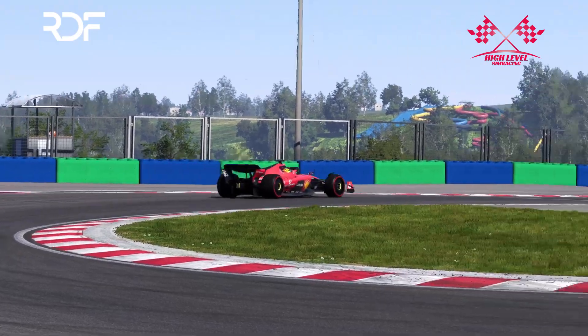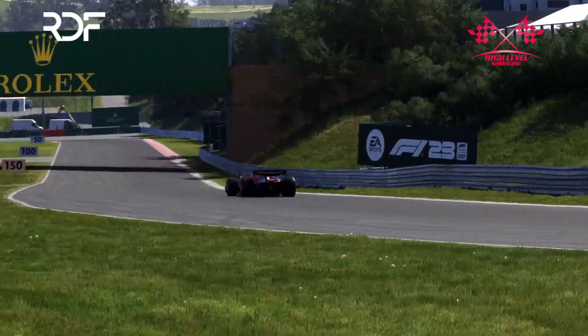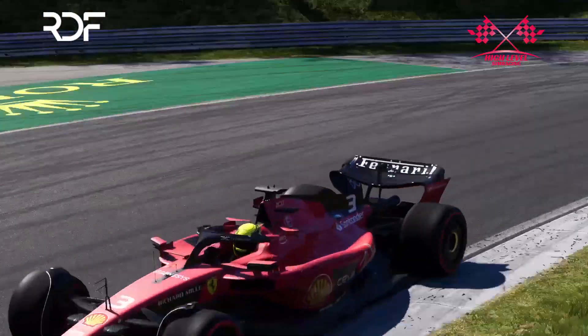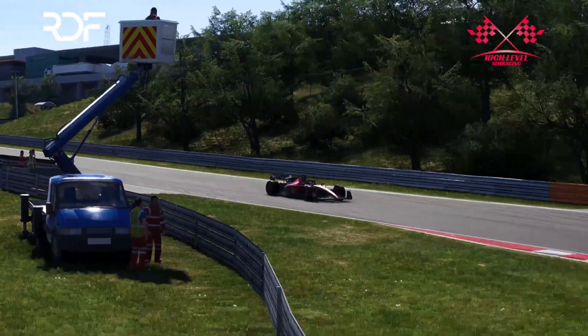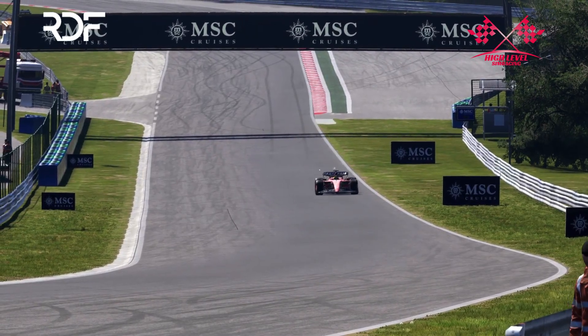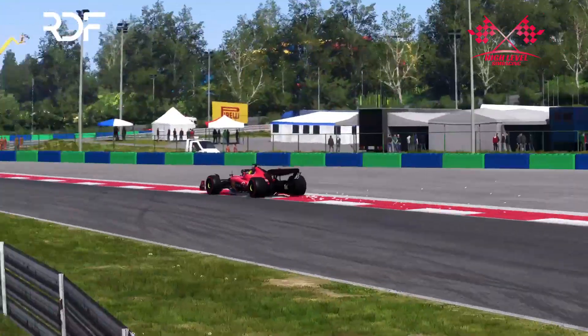I have specifically optimized it for racing in my team, career mode and online. And while you can also use this setup for time trial and achieve a fast lap time, its main focus is for racing distance. The F1-23 Hungary setup is well balanced to ensure optimal performance throughout the entire race. The car's balance and tire wear are carefully considered to help you remain competitive throughout the race.